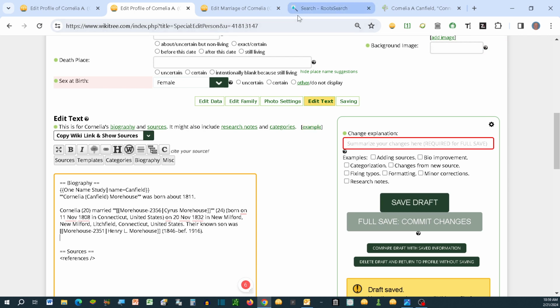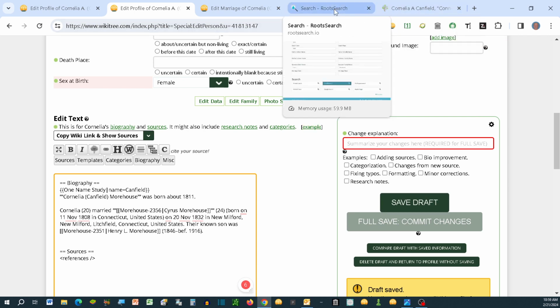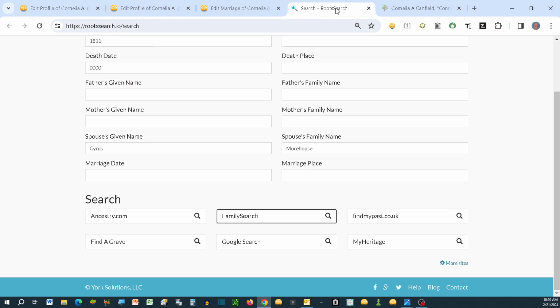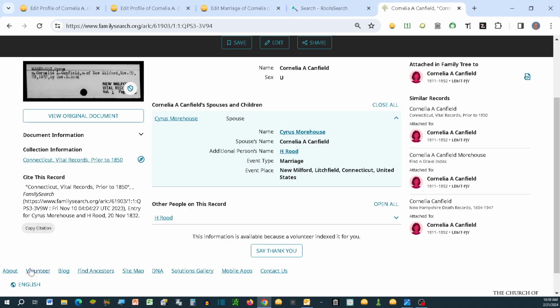And we've got the citation up here. We're going to copy it again just to make sure that we've got it.